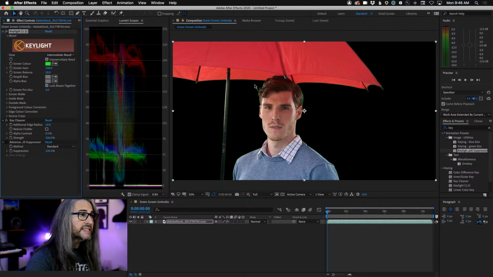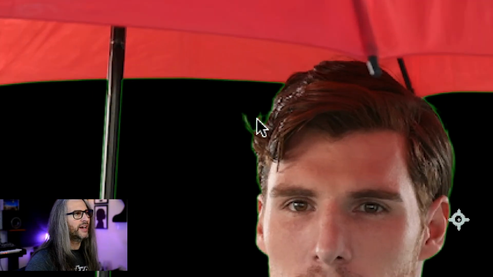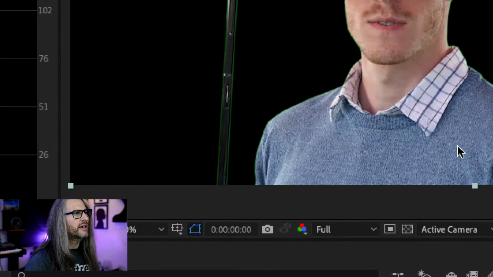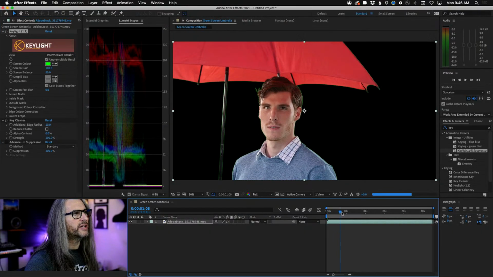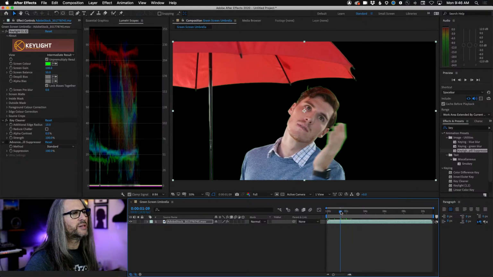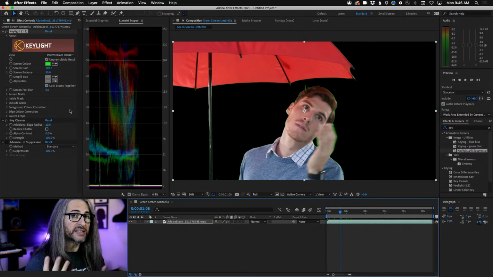Now, there are a couple things that need to be fixed here, namely something that's called the spill. And you can see it here. You've got this kind of green fringe around everything. Maybe it's a little more present in some areas, but obviously that's not going to work. You might think, well, how bad is it? Well, as we start moving around and there's some motion blur, it starts to get pretty bad. Again, this is something which would normally take a lot of time to fix.